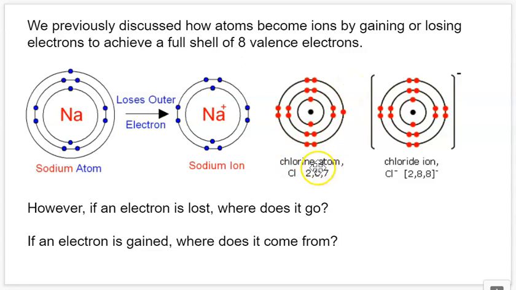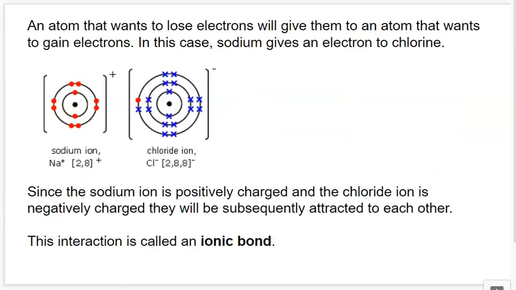So there actually is a tendency for metals and nonmetals to come together where the metals will lose their electrons and then the nonmetals will gain those electrons. So if a sodium atom is to come in contact with a chlorine atom, the sodium atom is going to shed its outside electron to get a full outer shell, and then the chlorine is going to gain that electron to get a full outer shell, and then we get what's called an ionic compound.